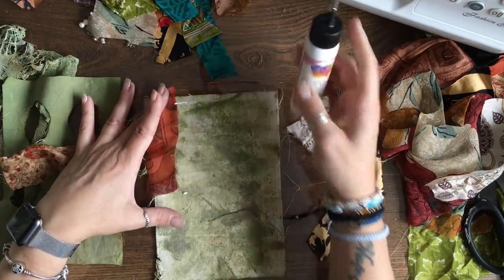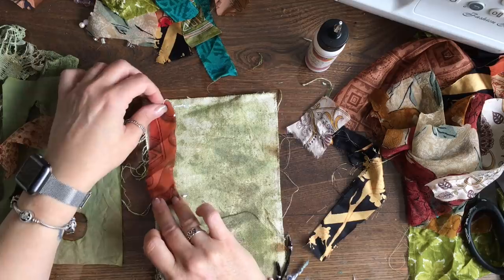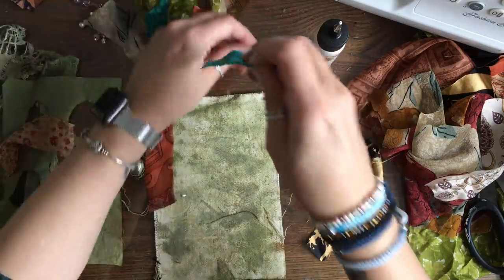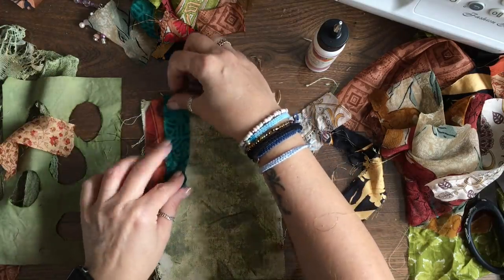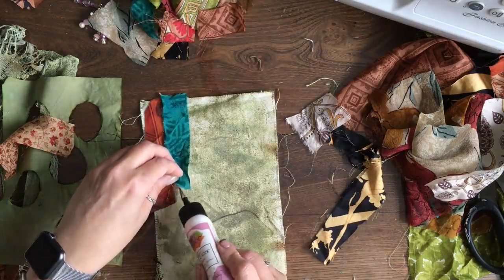But I'm just going to add my fabric. I'm a little bit disheartened by this project, to be honest. I had something in my head and it's not really working out. I'm going to turn that over. That's got a little bit of glue on there now. It's not really working out as I planned.